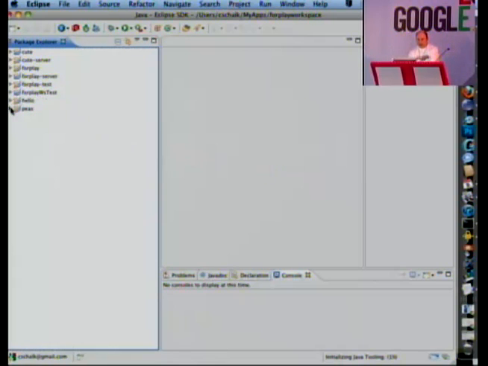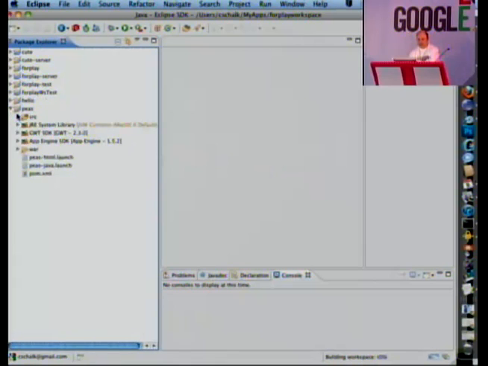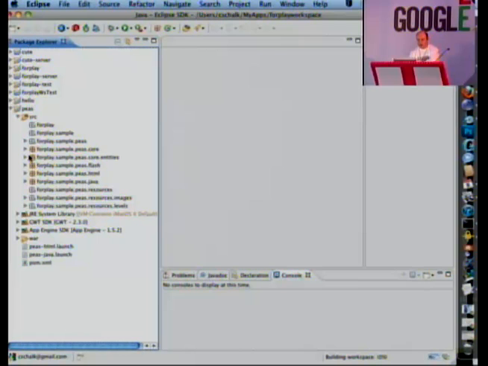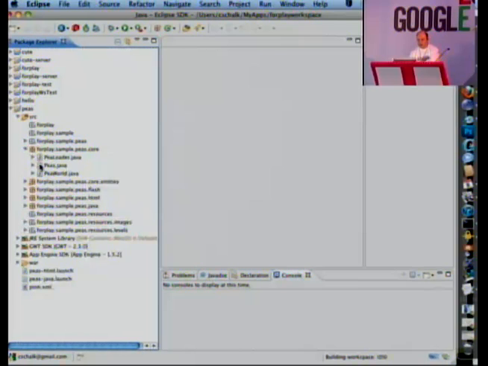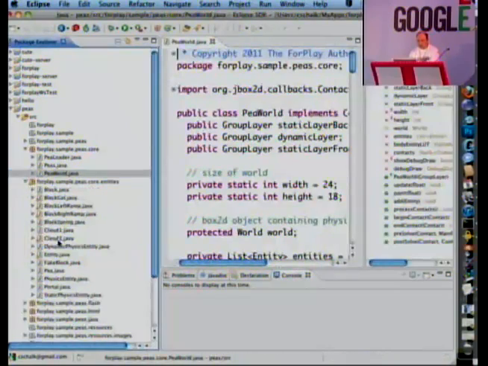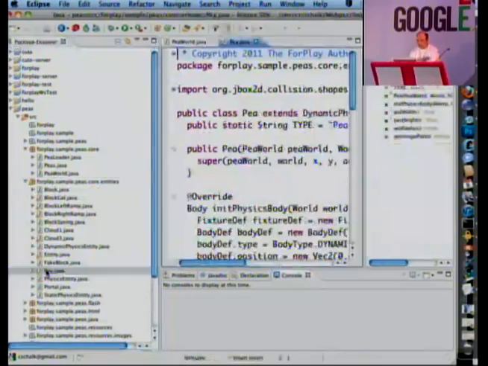So let's see, here's my peas sample. The one thing that I found fun was to also play around with the P world. Actually, I did this one, but I also interact with the core entities a bit. Sorry, my font got big all of a sudden.